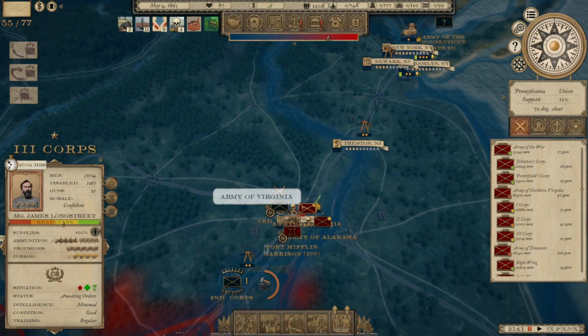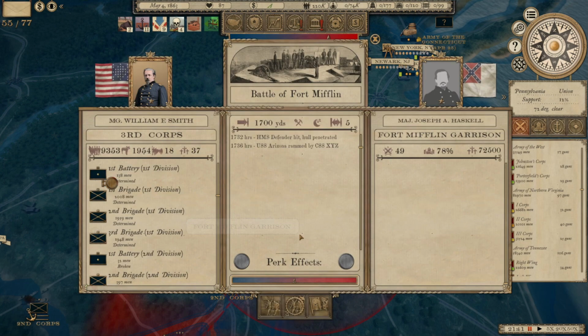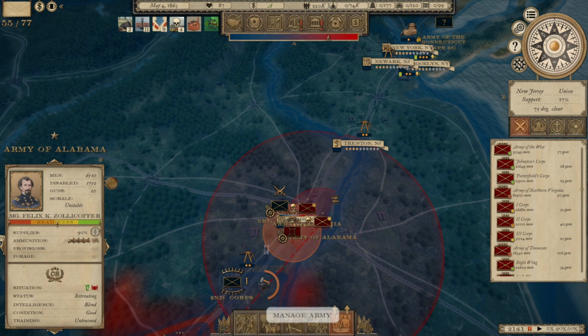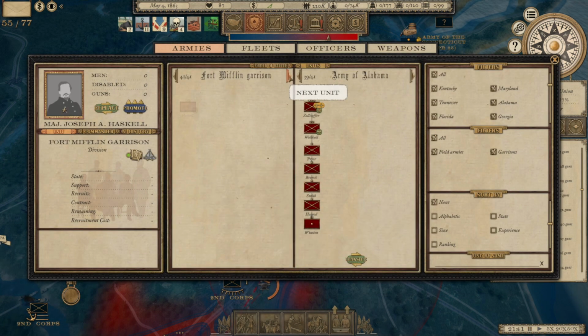All right, so these guys are retreating. Let's reinforce the garrison at Fort Mifflin if I can. Doesn't look like I have any troops there. What? We do not have 72,000 casualties. We don't even have 72,000 men there. Maybe I can't reinforce with retreating men. Ooh, I can. All right.